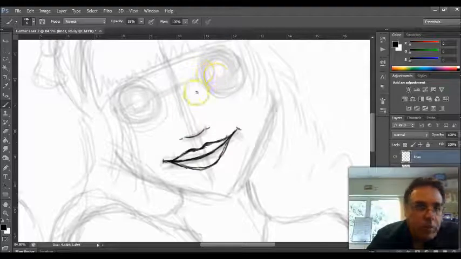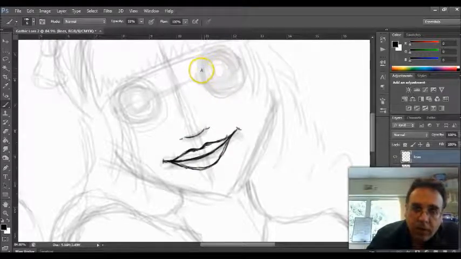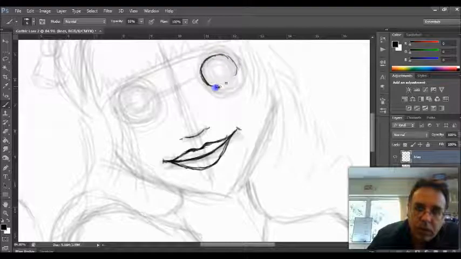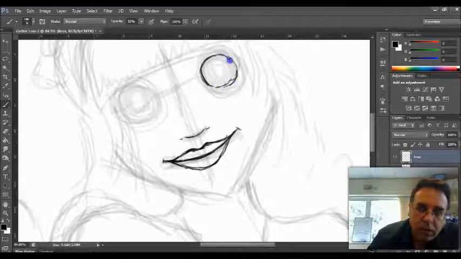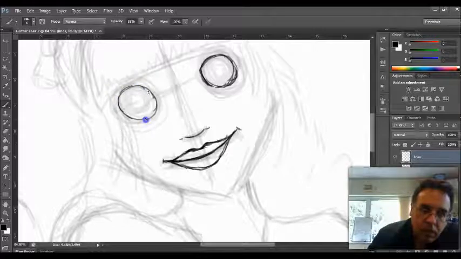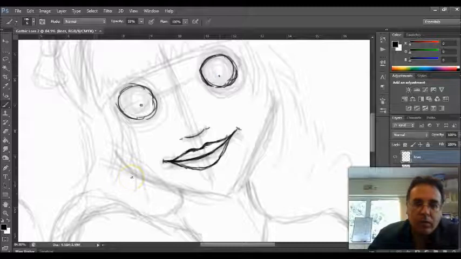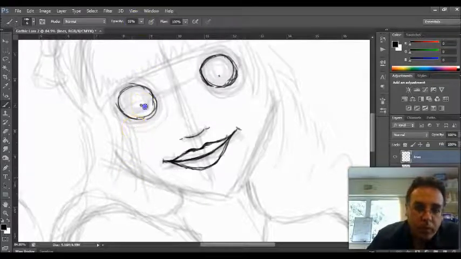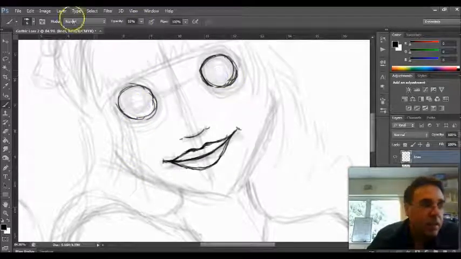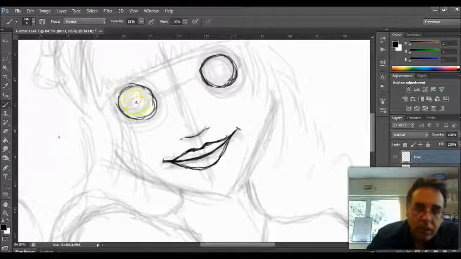Okay, so then we've got the eyes. Now these are going to be quite, I want to say manga anime eyes, but it's more in that slightly Tim Burton gothic style that's very common at the moment, where the eye's very large and round. A lot of gothic artwork works that way, very Tim Burton-esque. But I want her eyes to be quite appealing, so I'm going to go quite big.